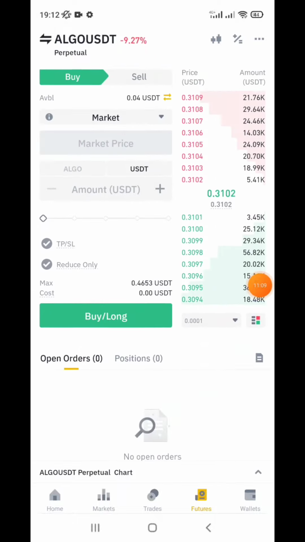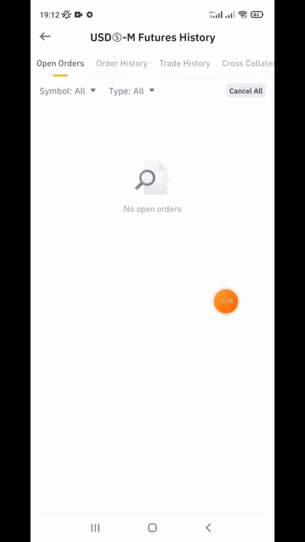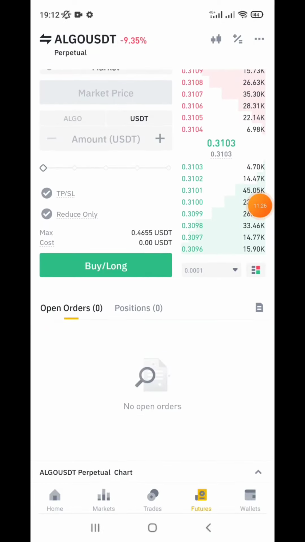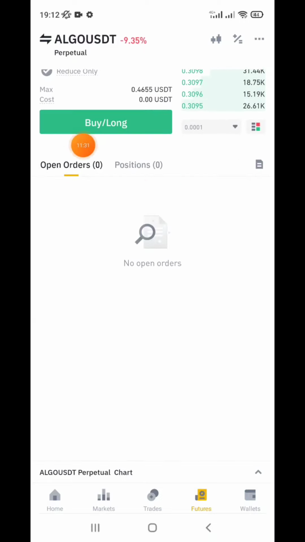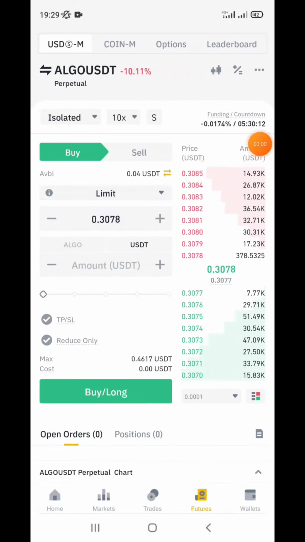The next difficulty you might have, if you watch this stuff here, is your history. Use it to check your trading history, how far you have traded, your former trades you have done. That is this button. Then this is the open order, your trade. Then positions also, your trade that is going on.